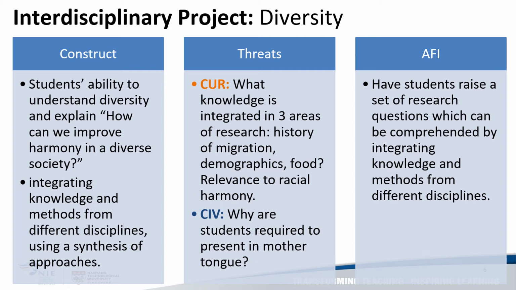In terms of construct irrelevant variance, getting students to present in their mother tongue necessarily penalizes students who are not good in that language. So in thinking about how to improve this alternative assessment, and in this difficult concept of diversity, is perhaps to think about how to get students to ask better questions.